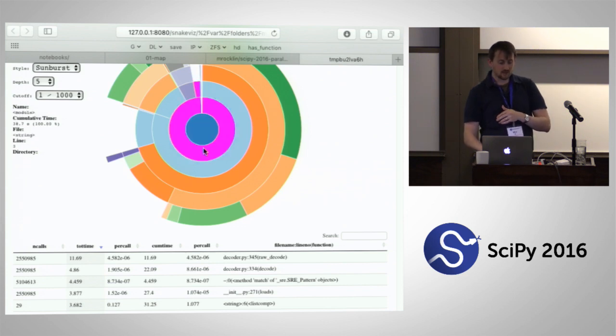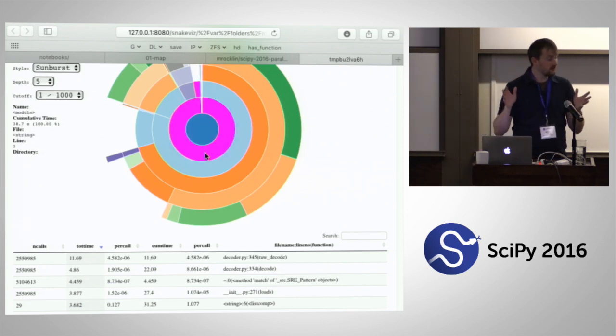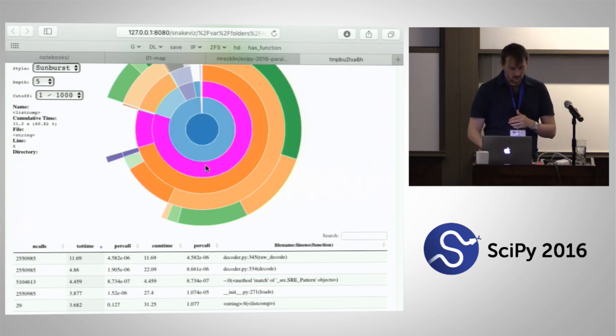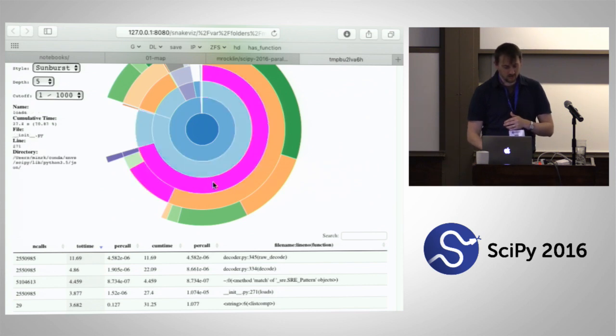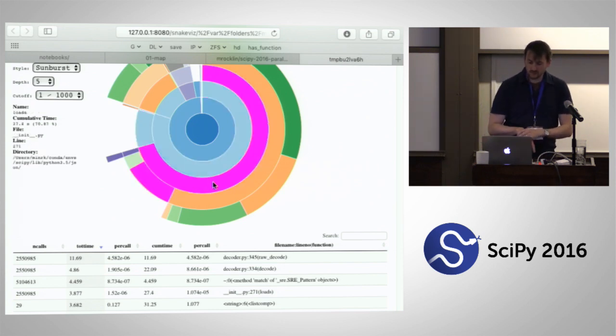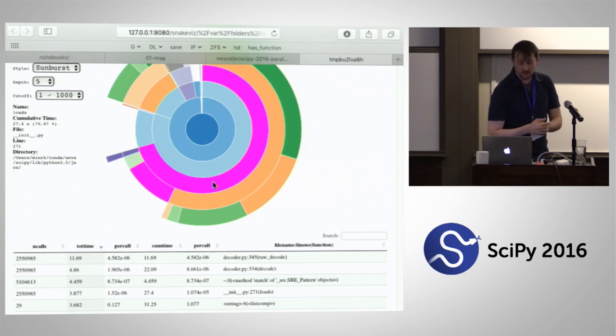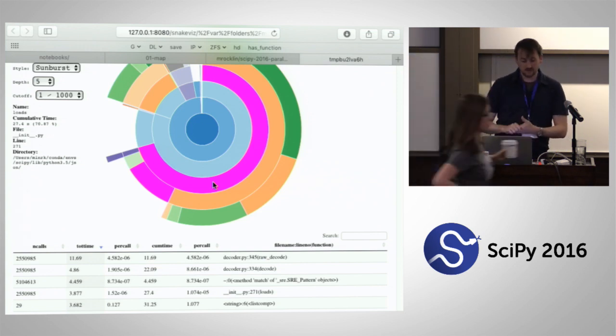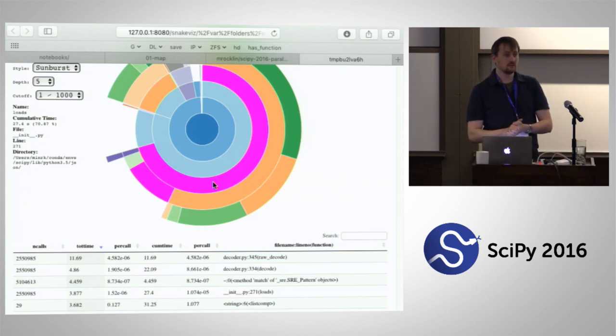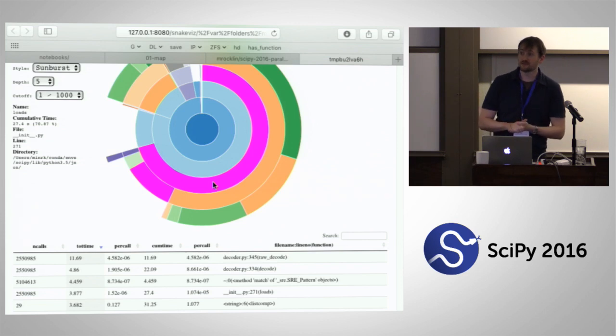So the first outer couple levels are just run the whole thing. And then as we get down here, we can see we're spending a significant amount of our time, 71% of our time, doing something in the JSON library. If you look in the directory, it says I'm in the JSON library in the standard library, and that's where I'm spending about 70% of our time.